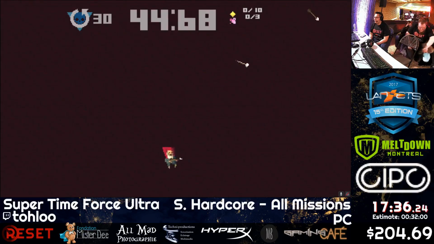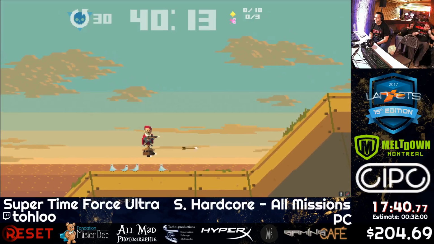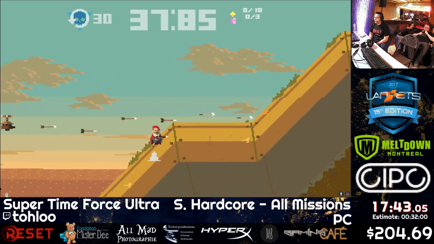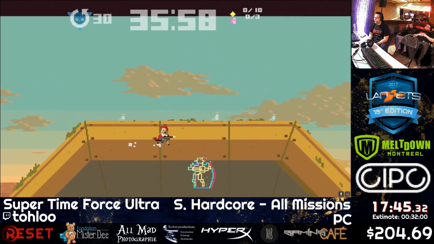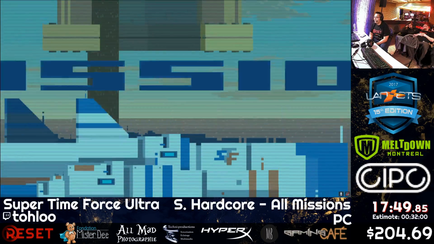Alright, cool. So I don't know why or how that zip works. I don't know, it just works. And that's good enough for me. There's actually an invisible wall there, so I have to gain a little bit of extra height there. Hopefully I can... Oh, nice. I clipped out of bounds really fast. Alright, cool.